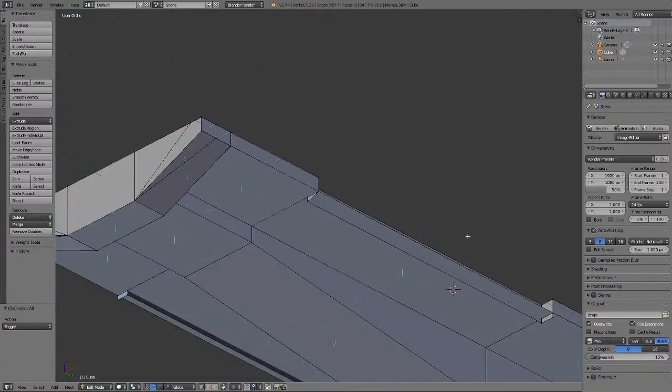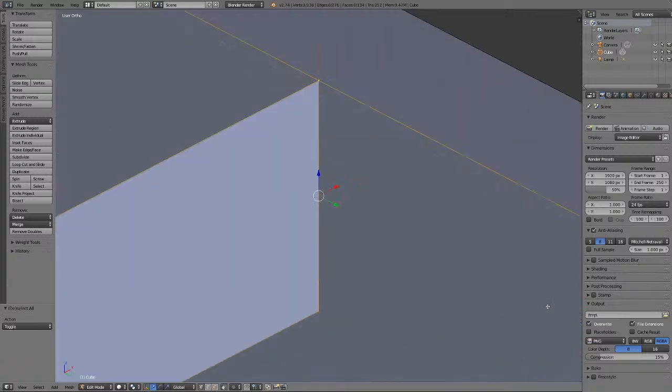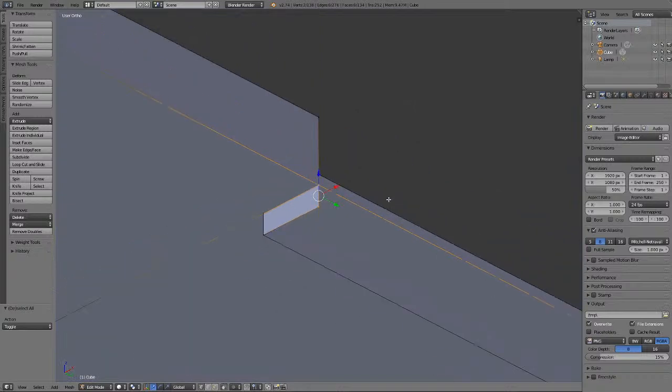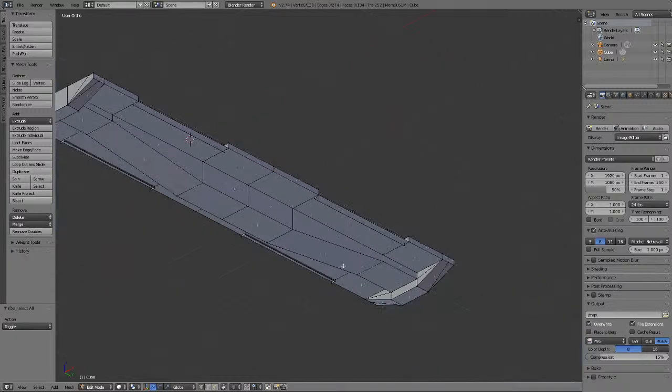As you know, I'm a big fan of merging at the last. Quickly go around and do that to all of these. Okay, go around.